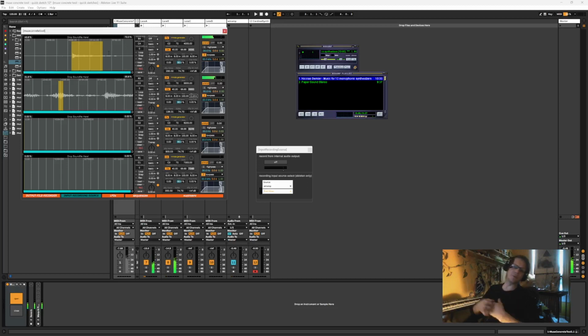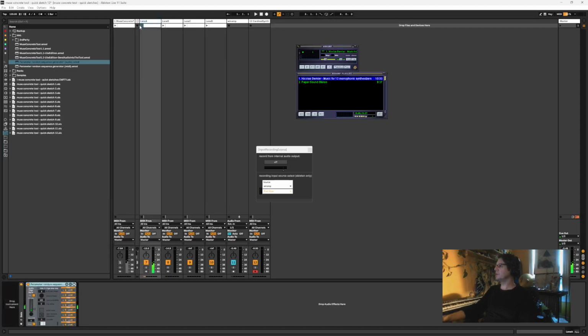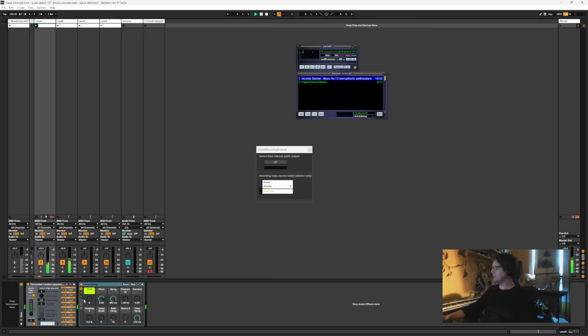I think that would be really useful for the audio version of this tool here. Let's go ahead and just hit play. Bring in the grain delay, hit play, so we've got this clip, and I can add some automations in there, but mostly I want to try to get this, let's pull the threshold down here. There we go, looks like too many attacks there. There we go, I think that's what we want.